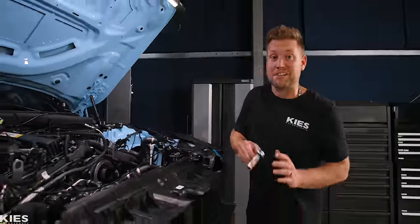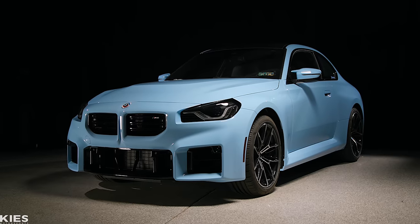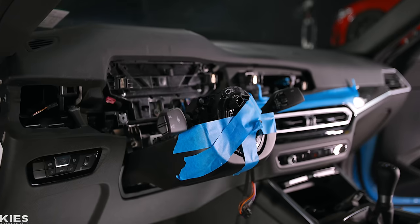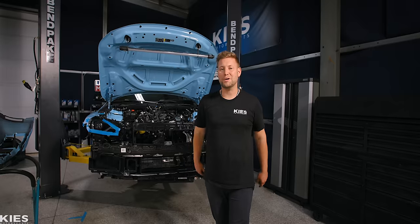Action. Oh, sorry about that. I got carried away because we have a crazy amount of work to do to build the M2. In today's video, we're adding $25,000 worth of mods to this brand new car that he hasn't even driven yet. Now, as you can see, we've already taken the M2 apart, so let's jump on in and get started.